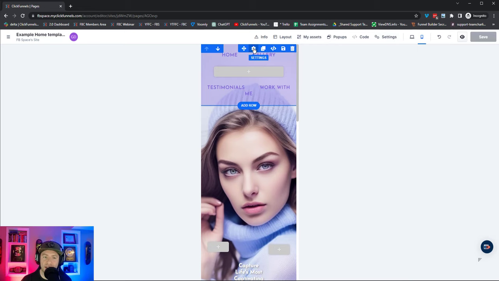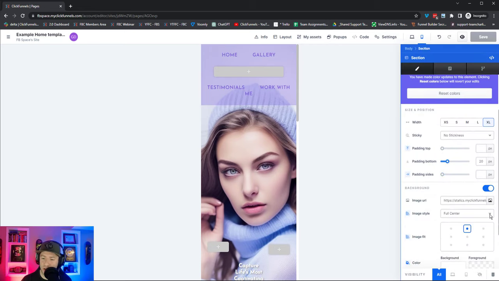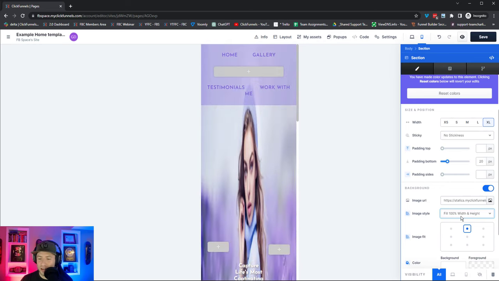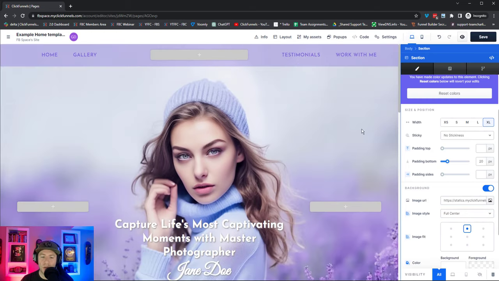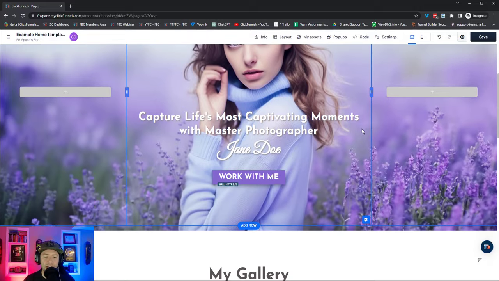When I have that section background set to 100% width, when we go to the mobile version, if it will even let me here, it can end up, actually, it's not even doing it right now, it's going to look weird, but you can see it on width and height. It makes it look really weird. So potentially, if we view the live version of this, it might actually be 100% of the width on mobile, which wouldn't look great. But on this one with full center, it's going to look like this no matter what. So you're going to get a good view no matter what size you view it on. Okay. So that is one of the big things.